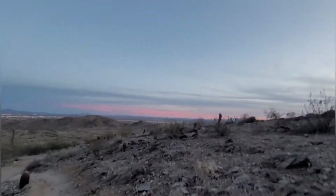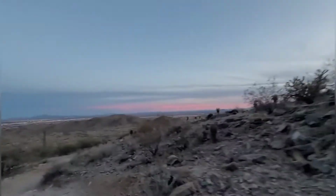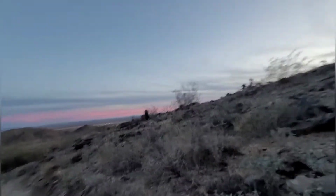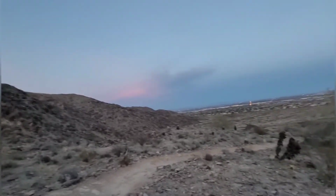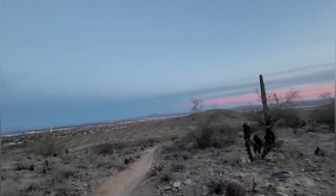All right, I'm getting the pink skies now, if you can see that. Oh, I love every now and then though, things in my backpack, like my water bottle or something, shake around back there and make some sort of noise. So you think I'm being followed by something? Between the rocks rolling down the hill, and then the noise behind me in my backpack, I'm like, what is, whoo, somebody's gonna get me.